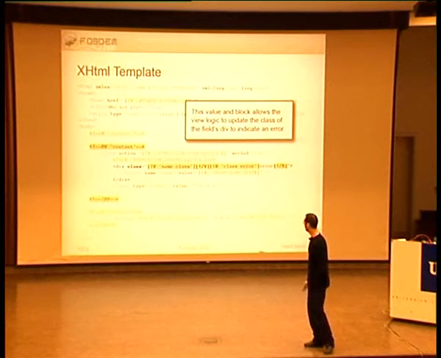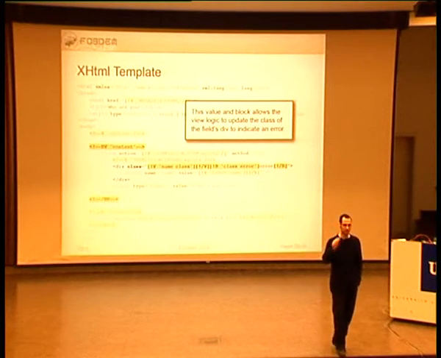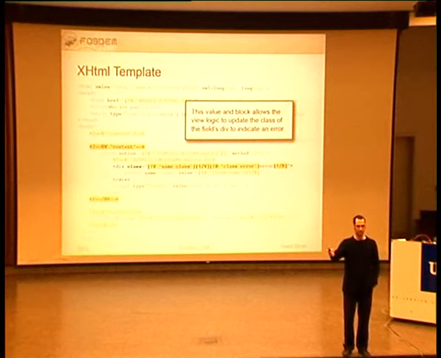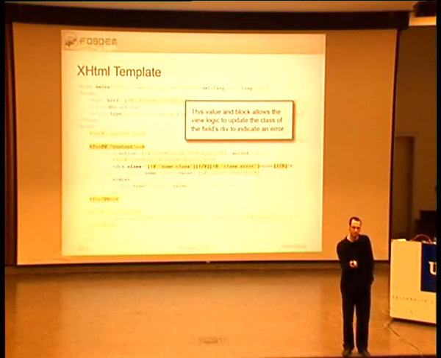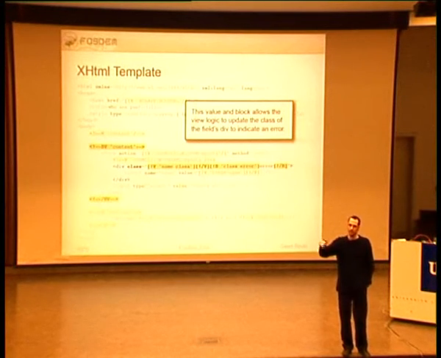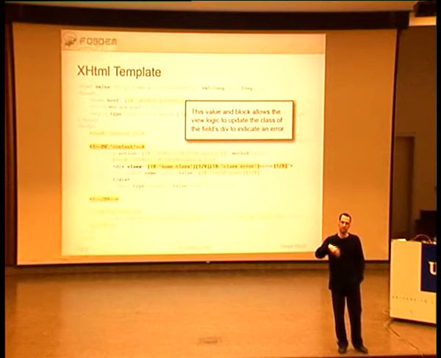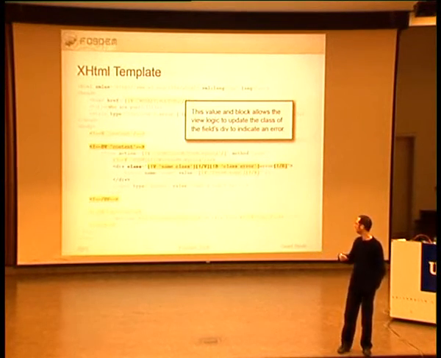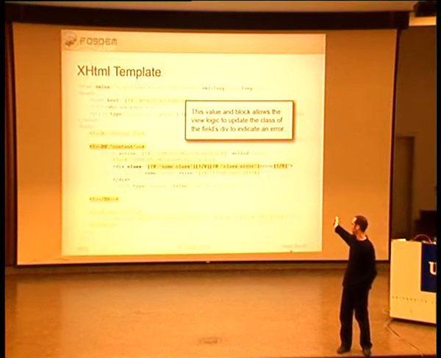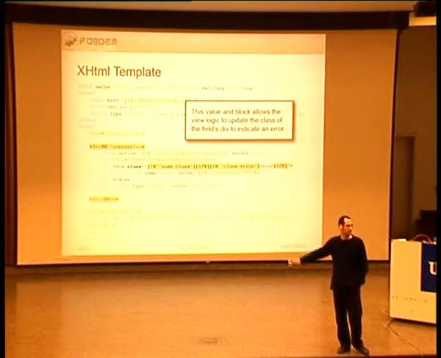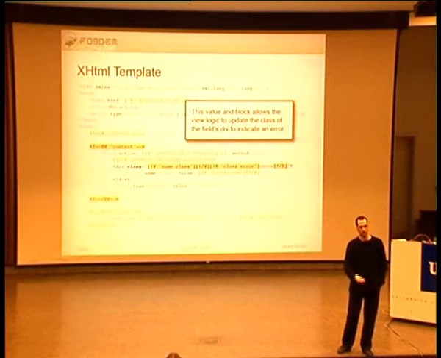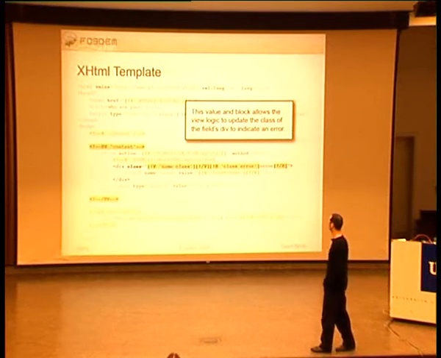And this little setup could look weird, but actually it's very simple. It's a div, a regular HTML div, with a CSS class. And I want to change this class if an error happened. I want to display the red rectangle. I don't know if you remember in the little screenshots. It was a little red rectangle when the name has not been filled in. I want to display the error CSS class at that location when an error has occurred.